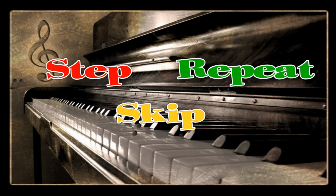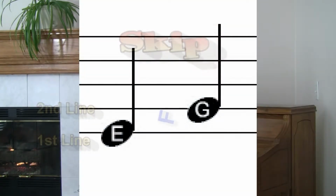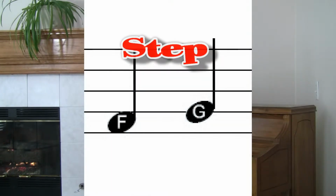Now the next concept is to help you learn which notes are what. It's called step, skip, and repeat. And on this page, you'll see what I mean. When a note is on the first line, and then the next note is on the second line, which would be E and G, we're skipping. We're skipping over F. So E, F, G, if it says E and G, we're skipping over that note. A step would be like E to F or F to G. That's just a step that we're going.